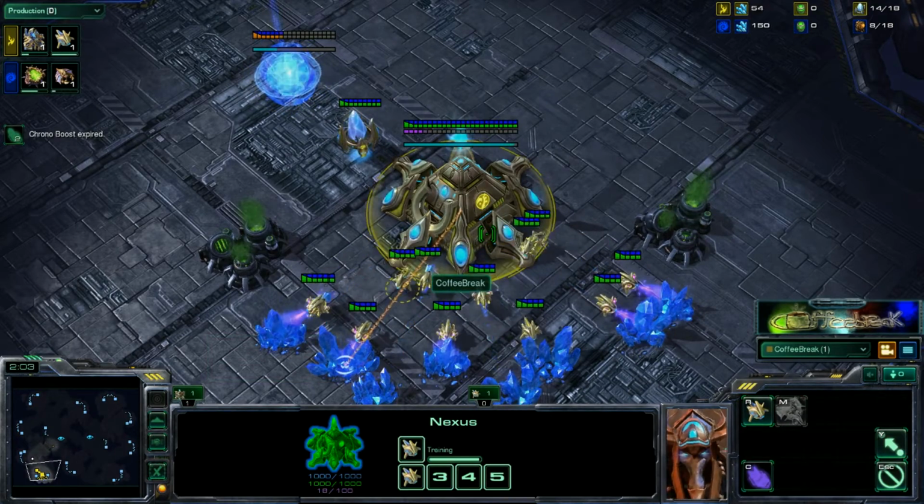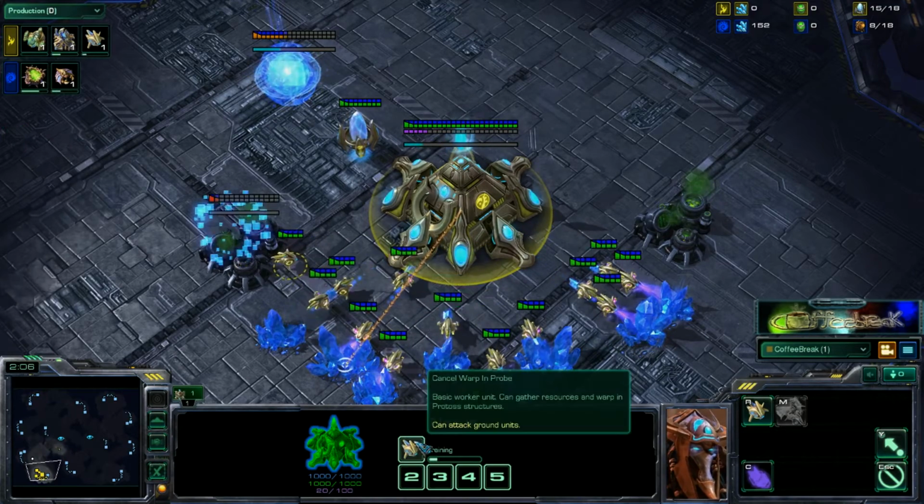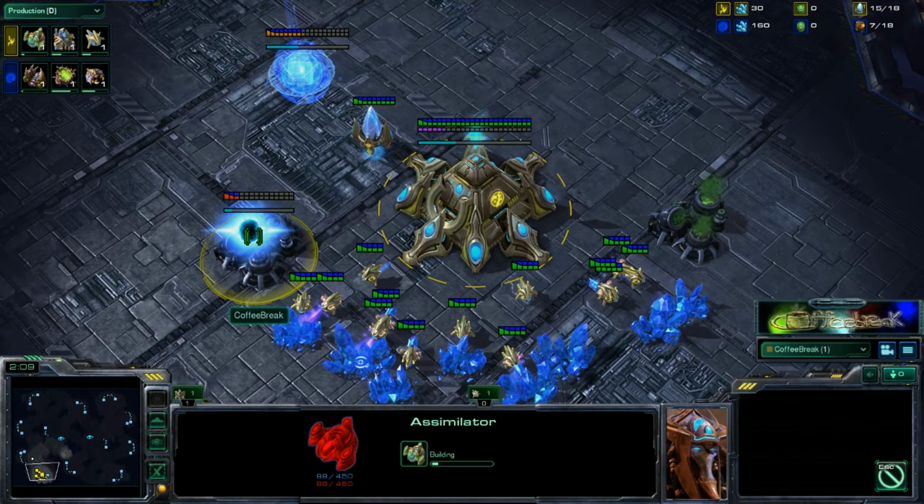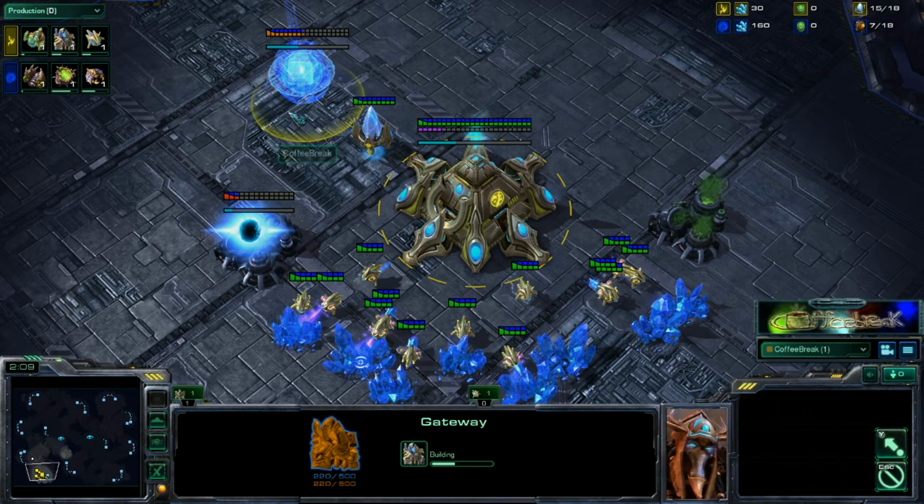So at 15 supply, right when that 14th probe finishes, you're going to lay down your assimilator on your gas geyser. Now I want to talk very briefly about why you're laying down the gateway and the assimilator at these specific times.